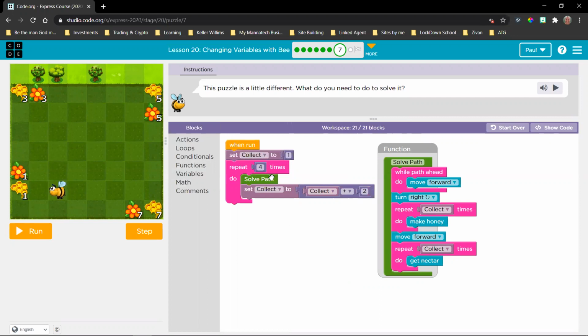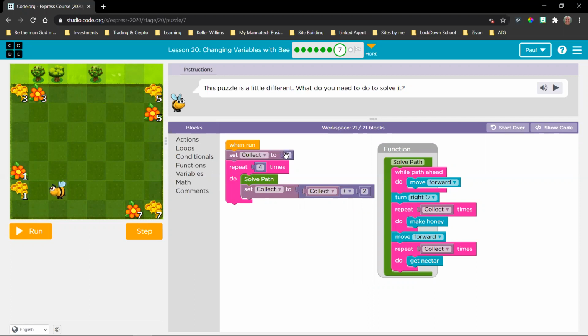So the first time it runs, the code hasn't passed this block yet, so it's going to revert to that setting there, 1. Then once it does pass this, so it does this entire thing and then goes on to this, it becomes 3. Then we repeat this again.